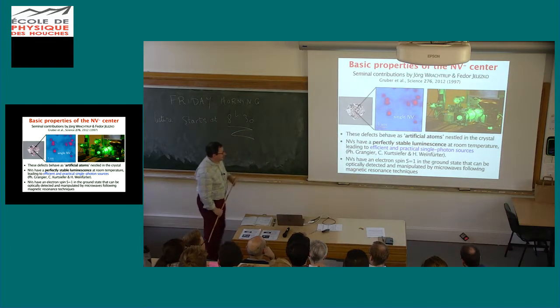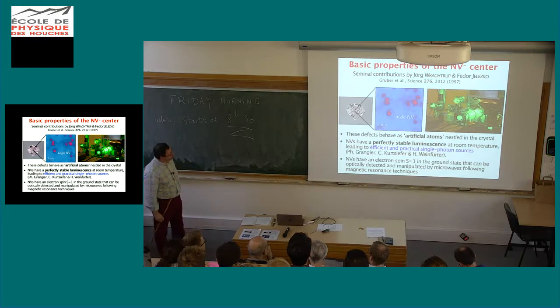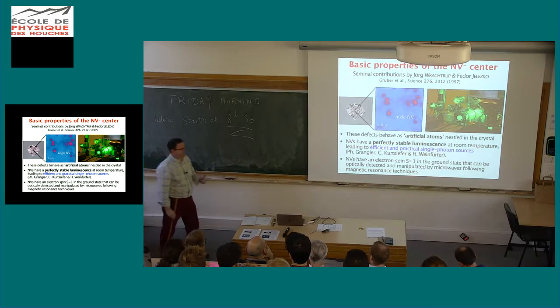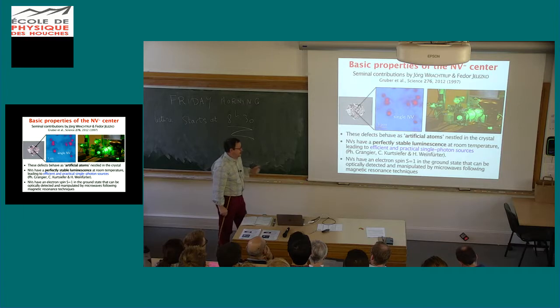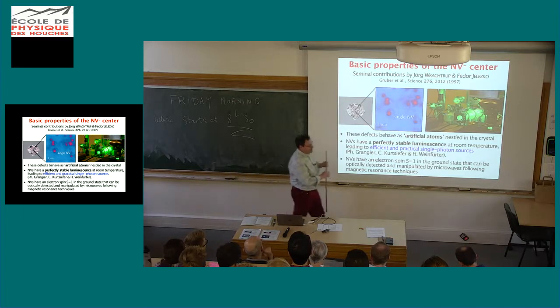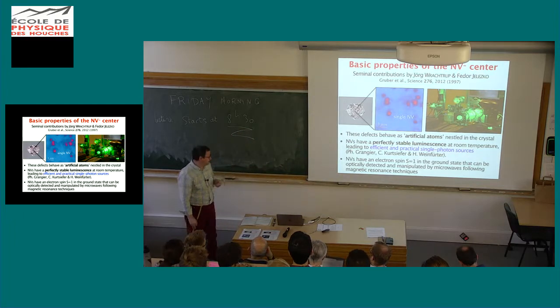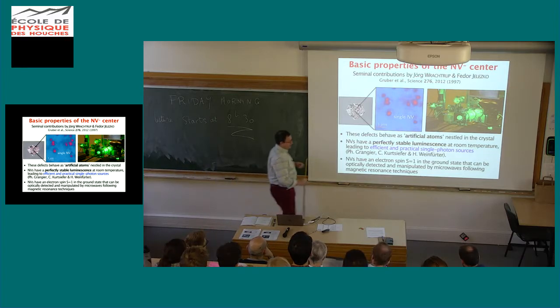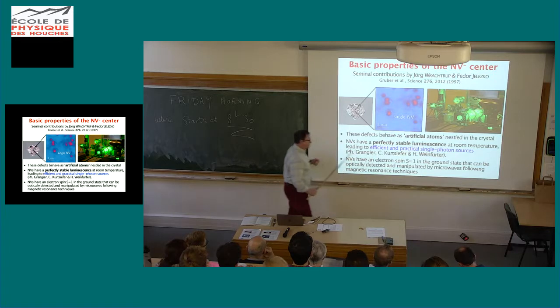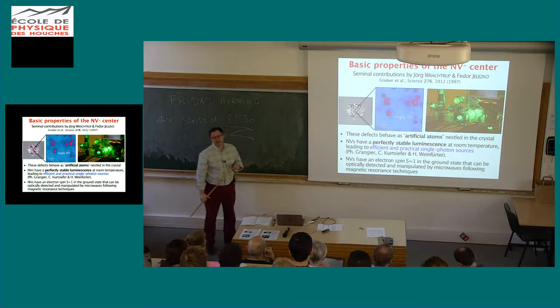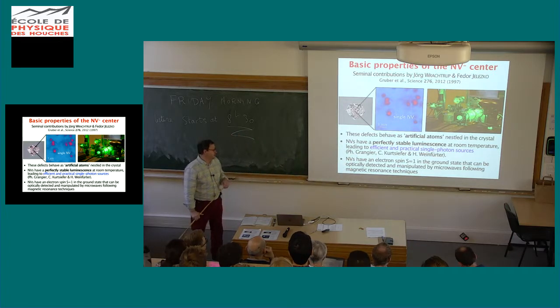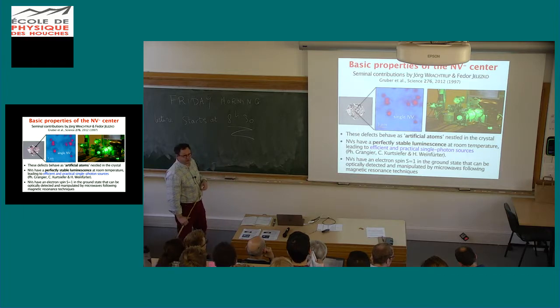And what they found out, already in their very first paper, is that they highlighted the main properties of that defect. They really behave like an artificial atom, and I will try to explain why we use this term. They have a perfectly stable luminescence at room temperature, and very quickly people used this, like, for instance, Philippe Grangier's group, and Kurtsiefer and Weinfurter in Munich. They built, from single NV center luminescence, efficient and practical single photon sources, for instance, for quantum cryptography.